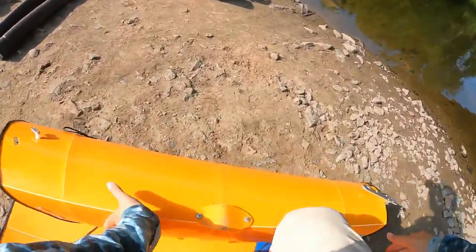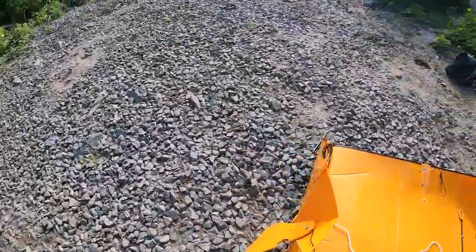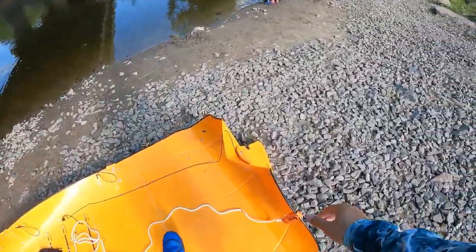Straighten out all the sections here, and at the edge here what we want to do is just fold it in, and then folding this in, and then make sure you just push it out while wrapping out this side here. This is the front part. Snap in this portion here — camera is a little wavy because it's hanging by my neck, bear with me. Once you have clicked that in, just put in the metal piece, secure it with the safety pin, and you're set.